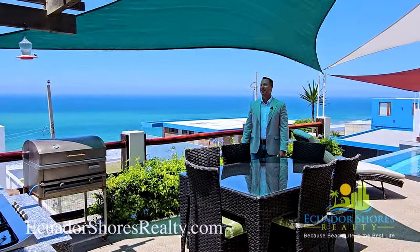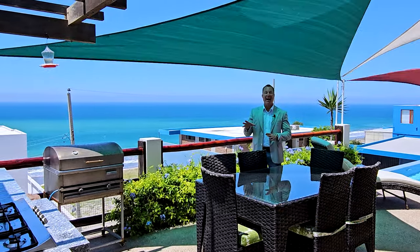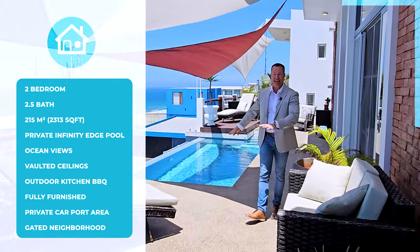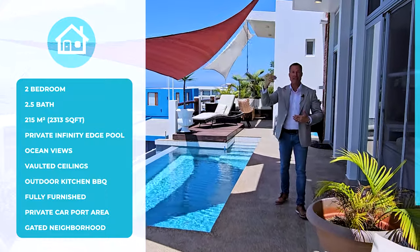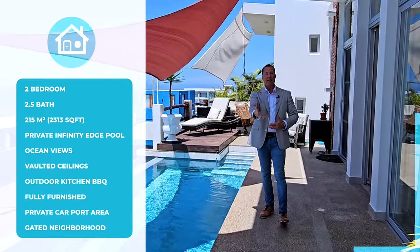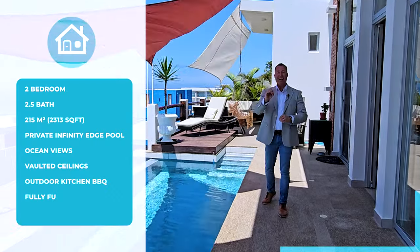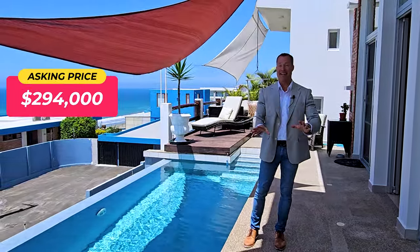Wrapping up — look at this, the hummingbirds are back. Here they're called calaflor, which is Spanish for hummingbird, and the hummingbirds come with the house. Two bedrooms, two-and-a-half bath, plus the additional half social bath right around the corner for this amazing pool deck. Fully furnished, everything comes with, move-in ready. True split floor plan, vaulted ceilings, LED lighting — everything spills out over to the open ocean views. Private gated neighborhood right here on the beachfront in Santa Marinita, only 15 minutes from the major city of Manta with all the amenities — the best of both worlds. Asking price? $294,000.